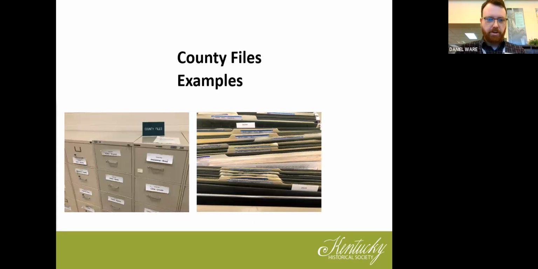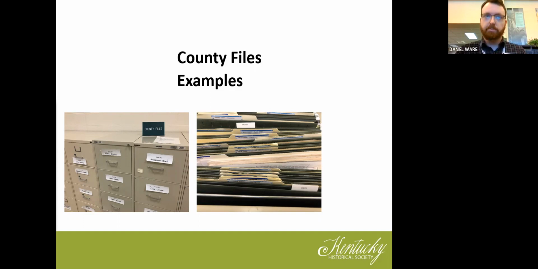And then here's an example of the county files. It's kind of similar to the surname files, and they're going to be basically to your right if you're walking in, right across from where the surname files are. This example is for Greene and Greenup County. So there's Greene County maps, Greene County place names. That's kind of what you're going to be finding most of the time when you're looking in the county files.